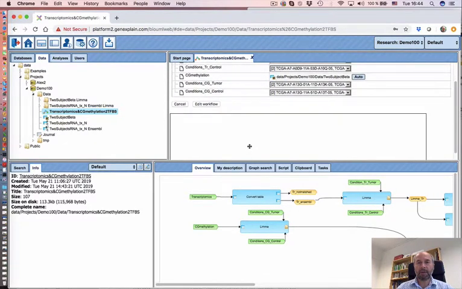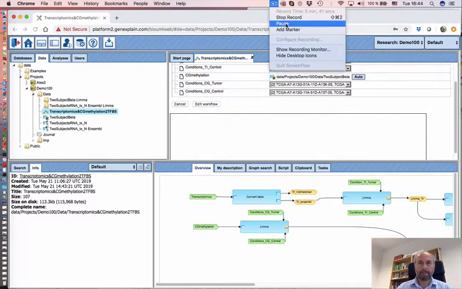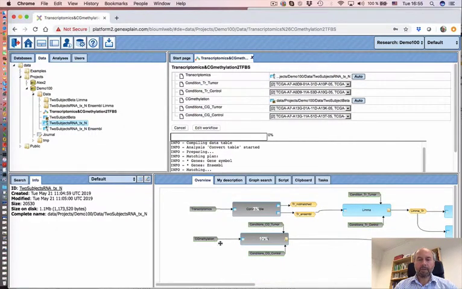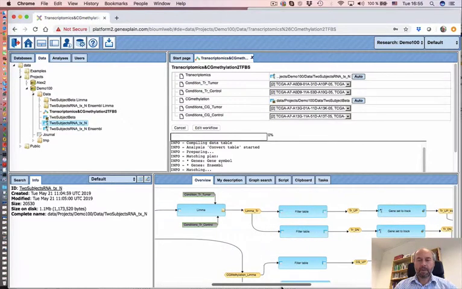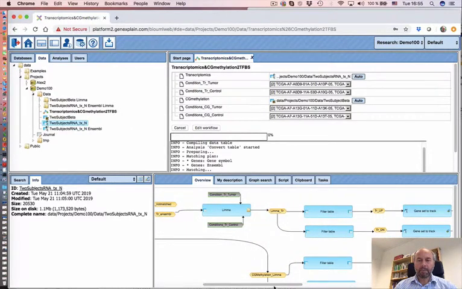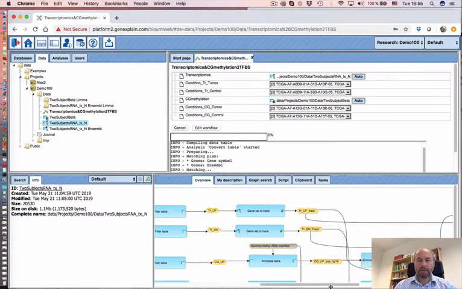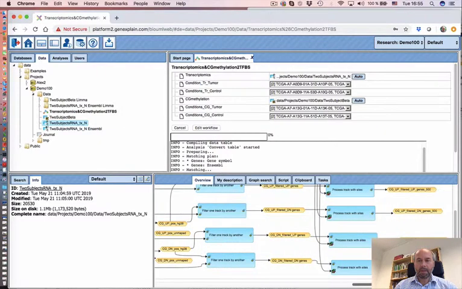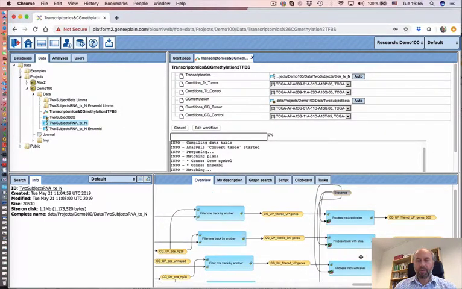Let's see if it builds correctly. So the workflow has started. It will take some time before it will first filter, run the lemma, then convert everything into genomic coordinates, then intersect them and create at the end four tracks, with the regions around each differentially methylated CG dinucleotide to search for the transcription factor binding sites.